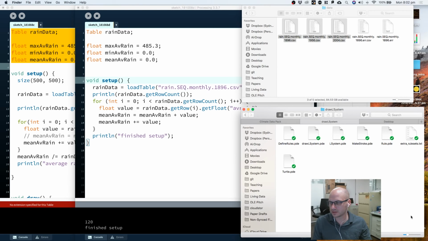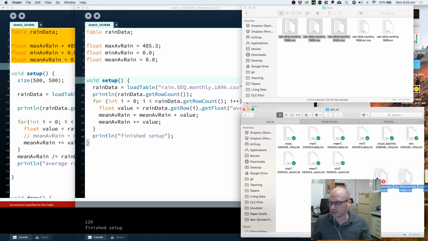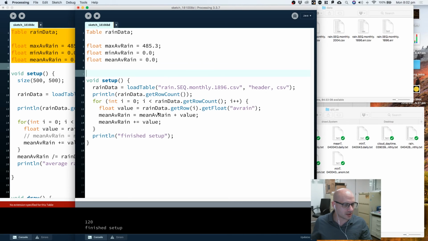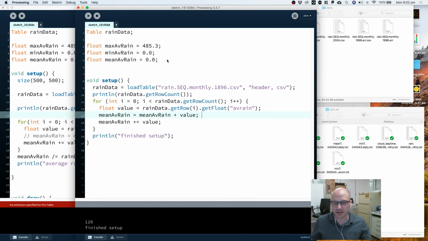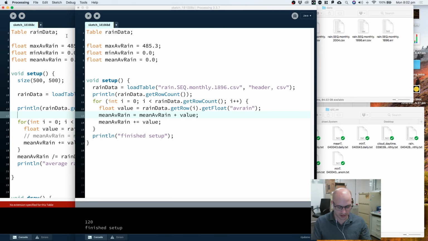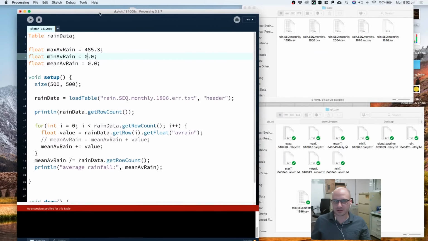How about, just for the sake of getting you moving on, I'm going to add these in there. So you can go back to your data pack and you can just re-download those CSV files and drag them in, and let me know if they have that problem. Are you on, and let me know if you're on Mac or Windows. And hopefully that will work, because we need to keep moving.